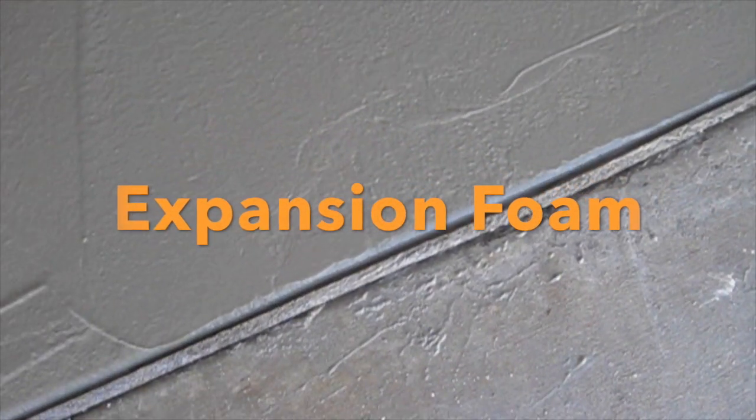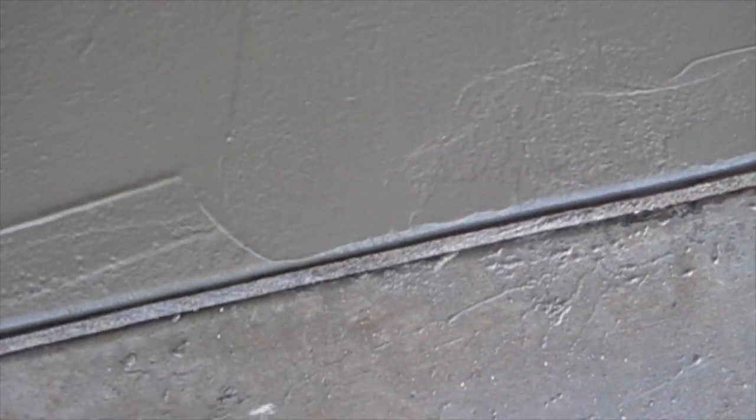Expansion foam gives the concrete room to shrink and expand when curing.